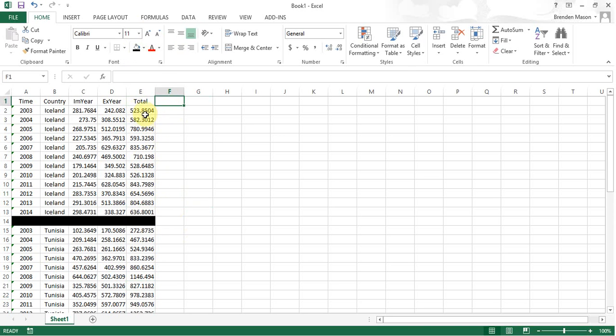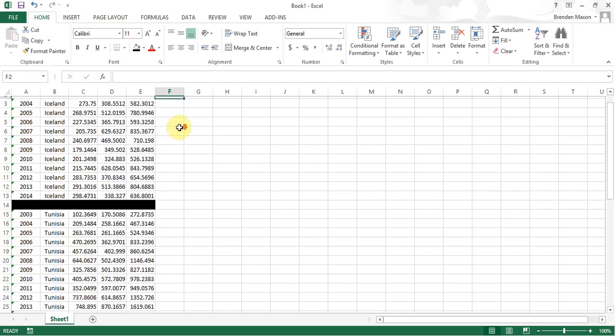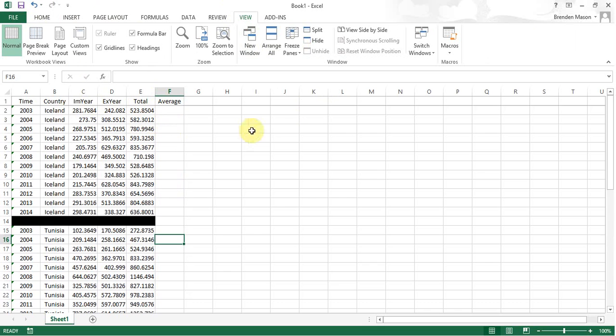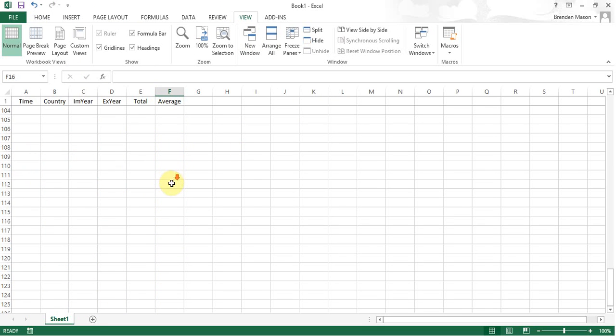Now we want to take the average of this group. You want to take the average trade. In your data, you're going to go from 1985 all the way down to 2014. For me, I just arbitrarily chose 2003. So we'll take the total, we just call it average. In the file I uploaded to Blackboard, I think I called it something else. We can freeze the pane so that we know what we're dealing with. The columns, I mean. See, I scroll and now it loses that top row. I can go to View, freeze the top row. So now when I scroll, even though I'm on line 142, I can see this cell corresponds to average.